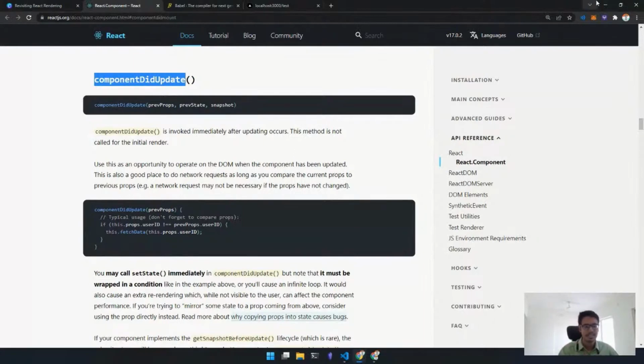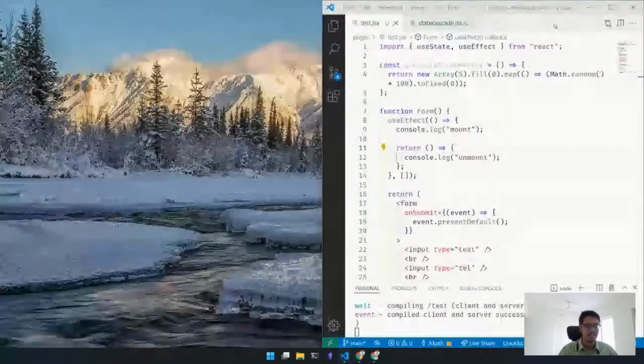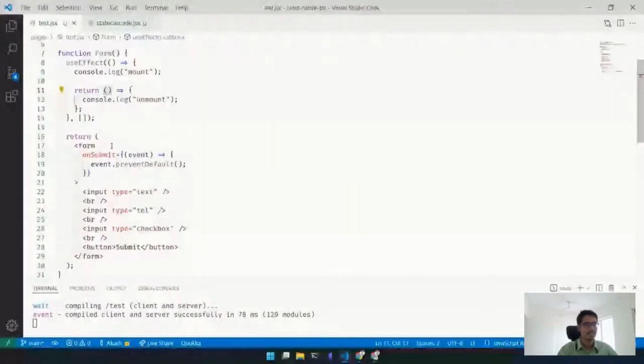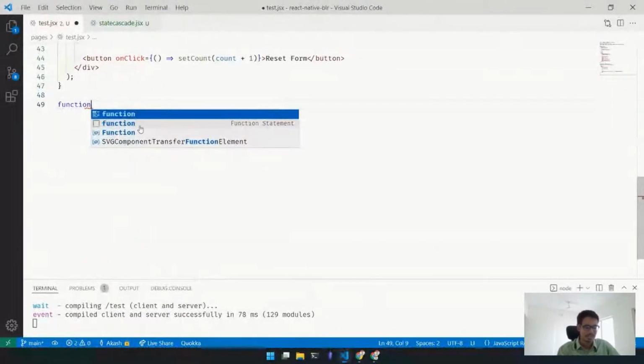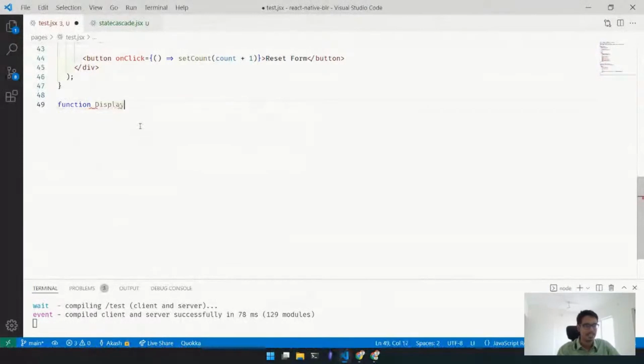So just for that reason, useState and useEffect are a big step up from how things used to be done. I'll define a dummy component here. Let's say we have something like DisplayUserData, and that component takes in the state of user ID, and we are just displaying something like user time here.